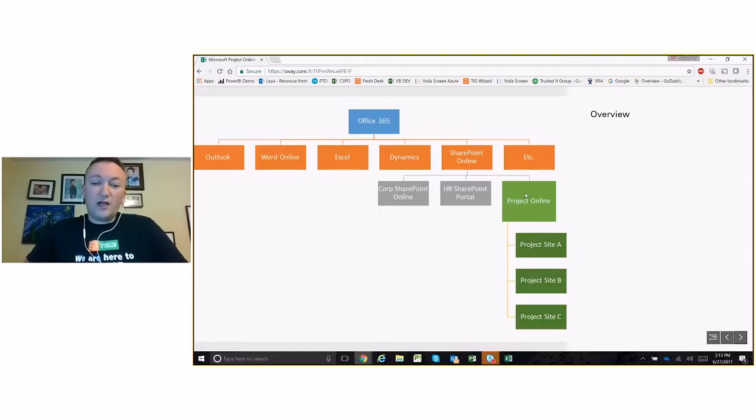I've heard a lot of confusion around site, subsite, site collection, and SharePoint Online, and how it all plays together. So this is just a simple way of presenting that. You can have as many site collections as you want. Right next to Project Online, you can have a Project Online dev environment, like a staging environment or any other additional Project Online environment you need for training purposes or a sandbox. In our organization, we have 5 different ones.